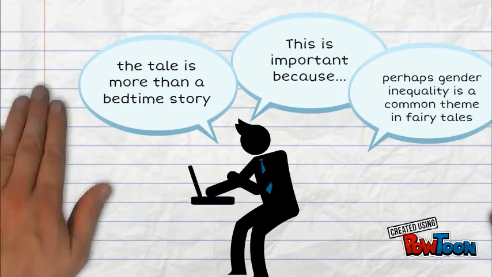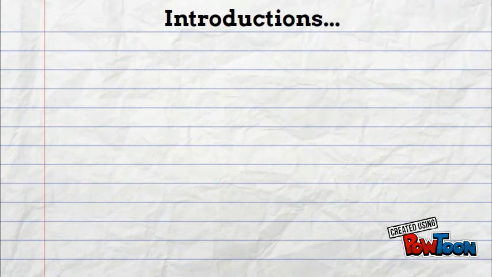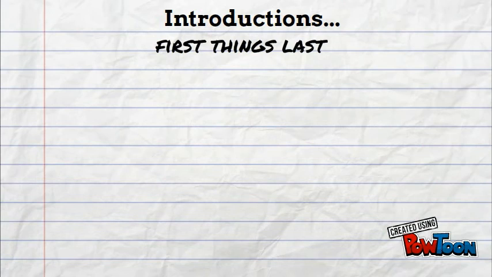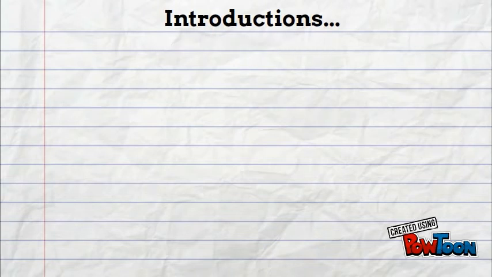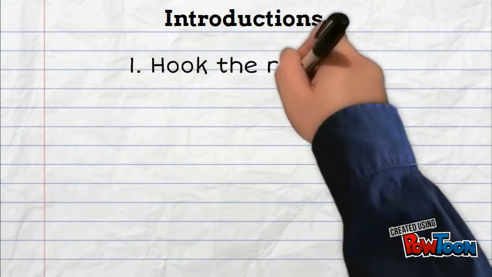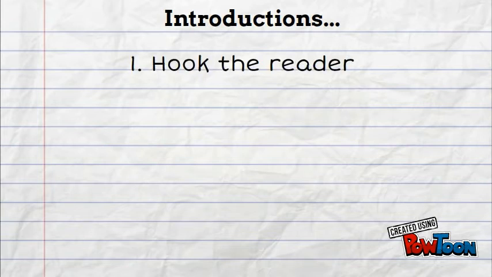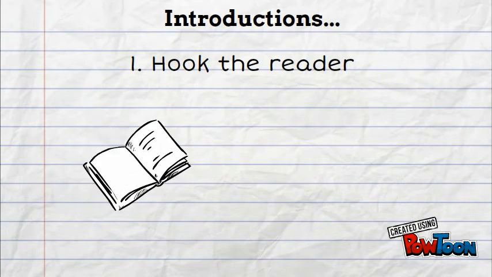And lastly, let's take a look at introductions. We've saved this one for the end because sometimes it's easier to write after you have all your ideas in order and developed. An introduction should do the following 3 things. First, hook the reader to keep reading, and you do this by being provocative. Provocative just means purposely trying to get a strong reaction out of someone. You can hook the reader or be provocative by starting with a very short story related to the issue.